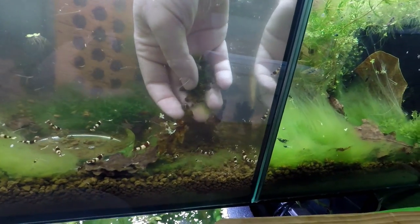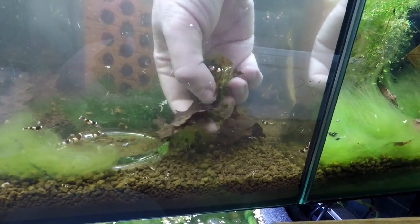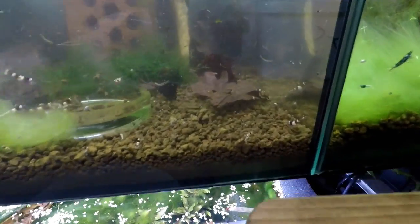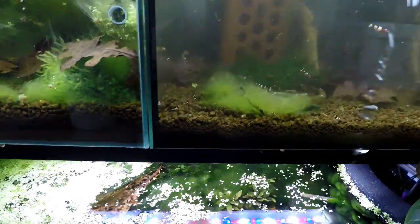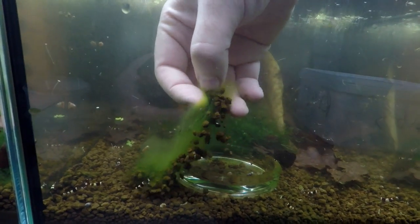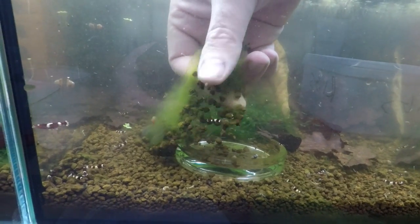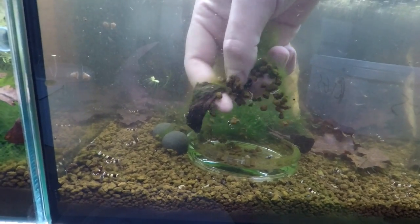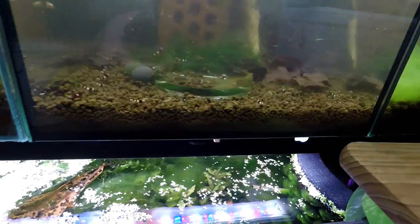What I'm going to do with the stuff at the front here, guys, is I'm just going to pick it up with my hands like this because it will be filled. You see how I'm picking it up? We're sacrificing a little bit of the akadama to get rid of the weed. Look how many babies! Oh my god! This tank is going to be really good once we get all this stuff out, and I can actually see the babies in amongst this stuff as well. So there's probably a lot of them in that bucket. There's way more babies than I ever thought there was, which is a good thing, right?